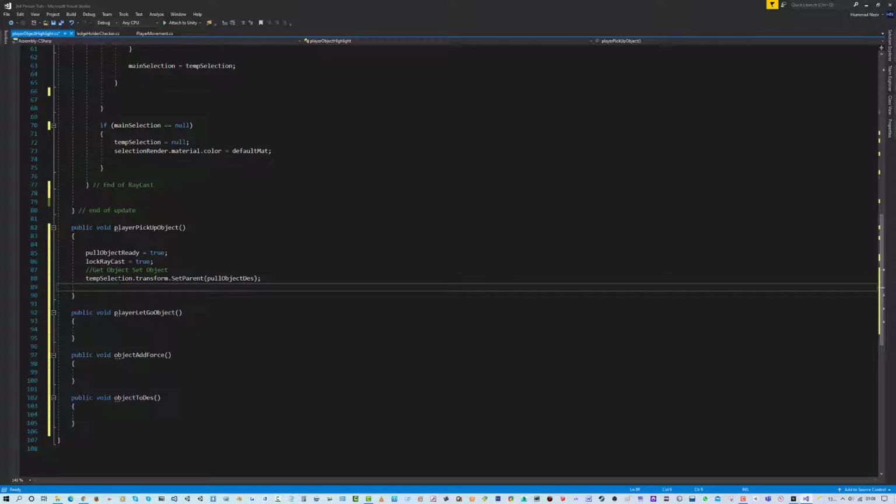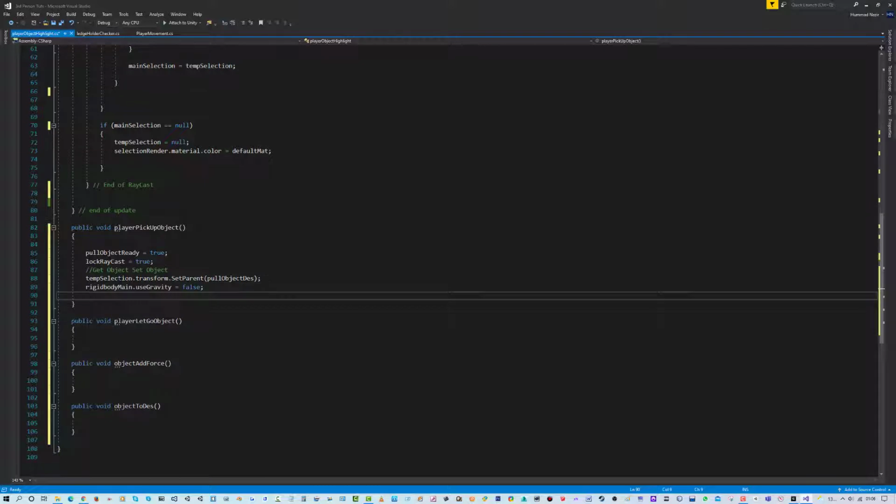Then we're going to say rigid body main dot, I think it's called use gravity, equals false. I'll explain everything afterwards. And finally, throw power active equals false.